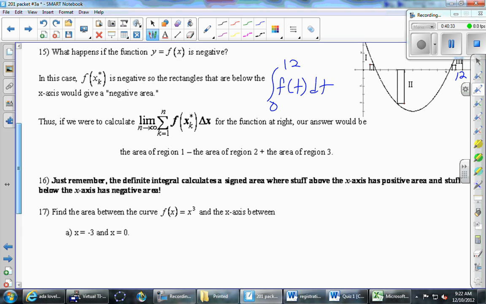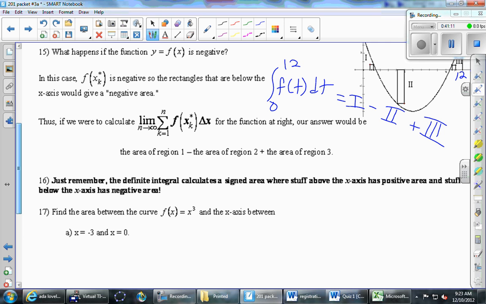So that symbol right there, the integral from 0 to 12 of that function, again, the symbol means area between the curve and the x-axis. But it doesn't pay attention to whether those numbers are going to be positive or negative. So it's our job to understand anything below the axis will count as negative. So if I actually ask the calculator to find this integral, it would tell me the area of region 1, and it would also tell me the area of region 3. But what would happen with the area of region 2? It would end up being some negative number.